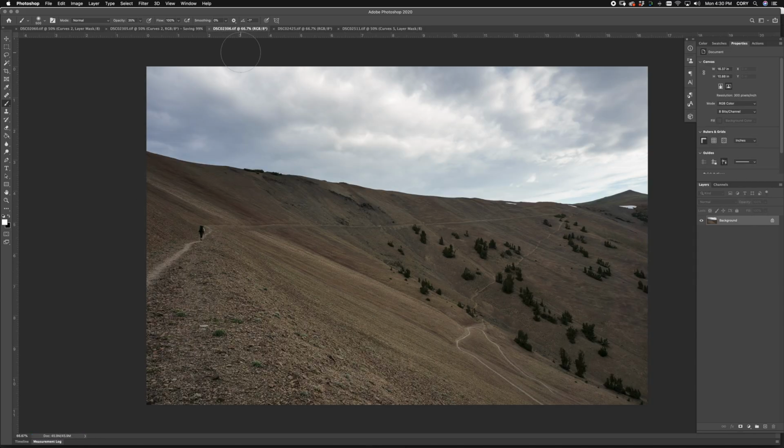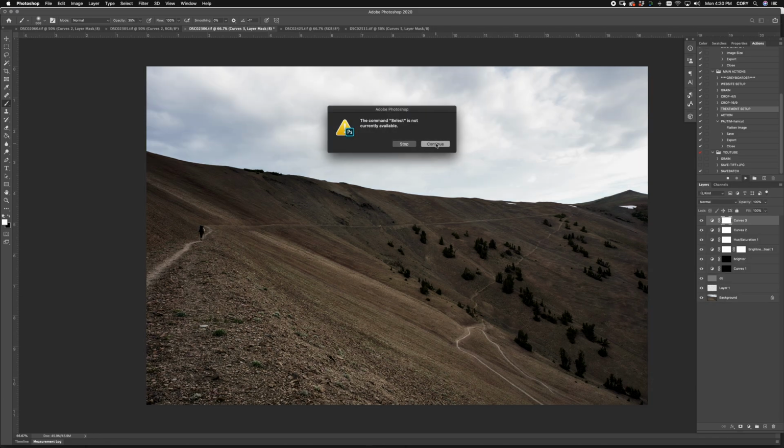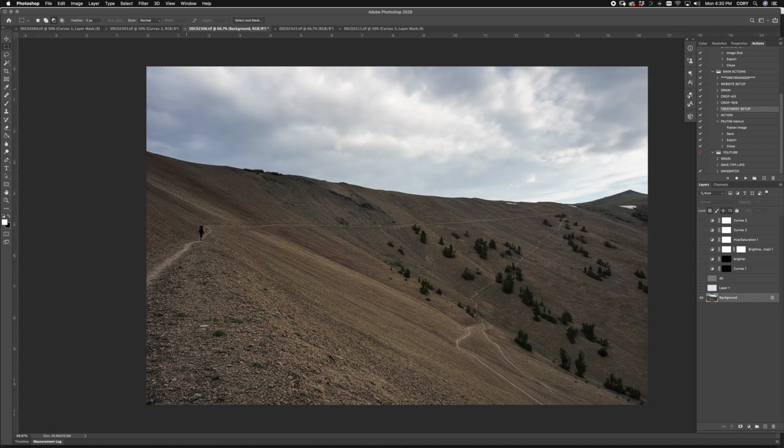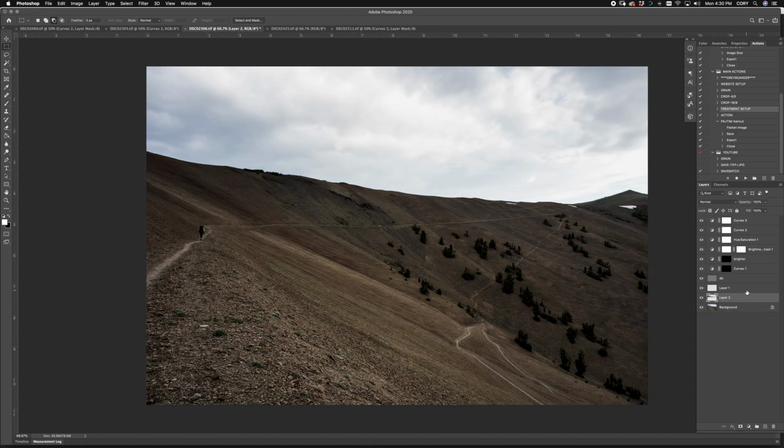Alright, another one. This one, I love the sky, so we gotta make sure we hit the sky, and I love the saturation of this, but I think this would be a great black and white. I'm gonna do it in black and white, but I'll show you how to easily switch over in case we don't like it. So, do my treatment setup. You can see how I'm already starting to lose the sky, so what I'm gonna do is just copy and paste it. So now I have this sky. I can bring it back whenever I want.